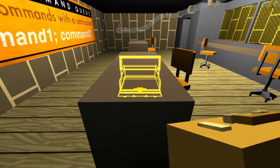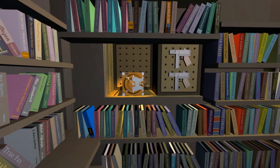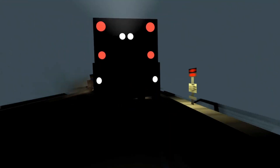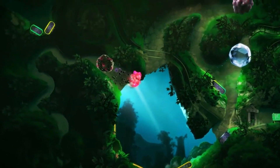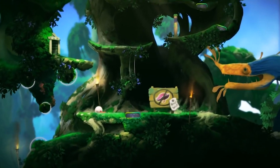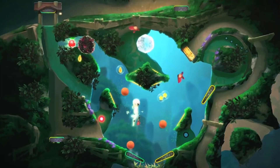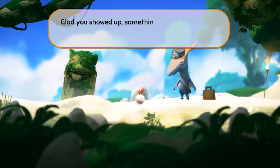The second tier is currently priced at $7.58. You're getting Quadrilateral Cowboy, which is a very charming hacking puzzle game where you go on a variety of different heists and steal various things. The story is very unique and it has some very well-developed mechanics, so I highly recommend checking that one out. Next is Yoku's Island Express. This is an incredibly delightful adventure platformer which in my opinion is extremely fun and very unique. It has a wonderful art style and incorporates a lot of pinball mechanics within the platforming — it's really something fresh and something I would definitely recommend anyone trying out, especially if you like indie games.